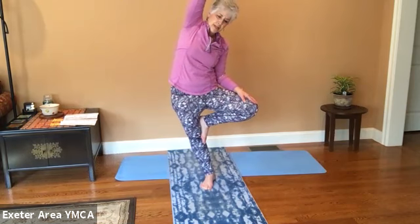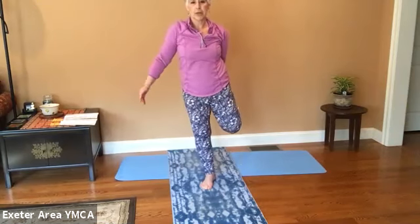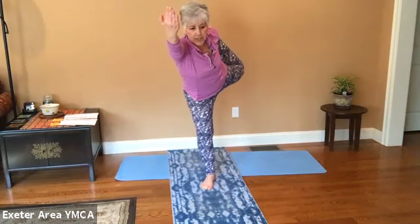Let's bring it back to center. Let's move into dancer. So grab the arch or ankle of that foot, squeeze your knees together, press your foot out, arm reaches, stay and breathe.